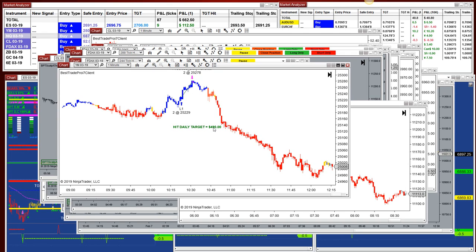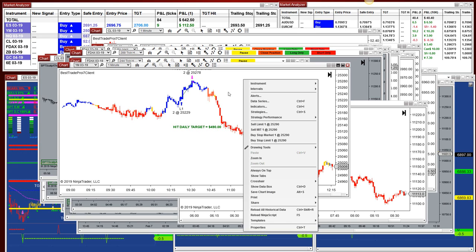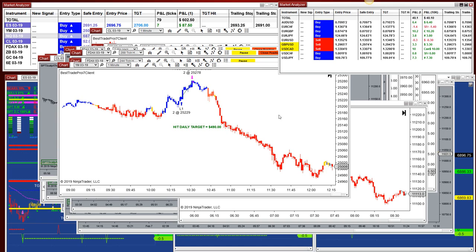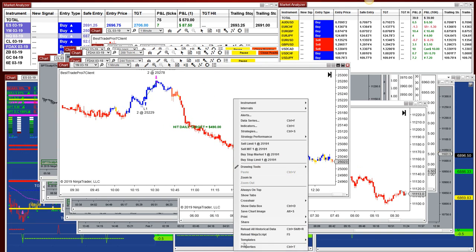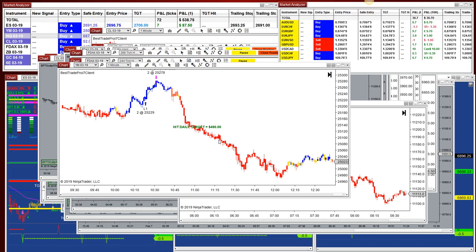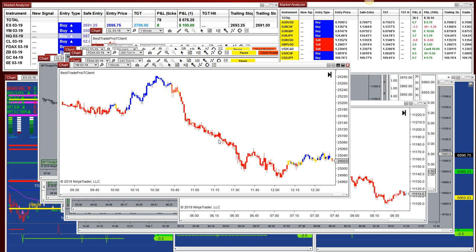And if you want to continue, it is very easy. What you do, you just right click, target hit. You want to go for one more round, it is very easy. You just go ahead and reload, and you can kick it back again. And now you can see it takes 1 second to reload, rearm your auto trade, and then you can take it. And if you want to go for the next round, go for the next round. But the first round, you are on the plus on the 500. So this is how we are trying to manage those trades and how to manage the auto trade.